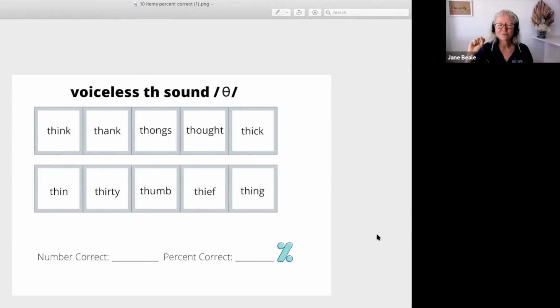Really good. Blue thongs. Blue thongs. Oh, let's try that one again, because do you know what? Thongs came second. Blue, tongue ready, thongs. Blue thongs. Try it now, Jamie. Blue thongs. Yes, you got it. See how we've just moved up a step? This is what I mean by moving up and down.